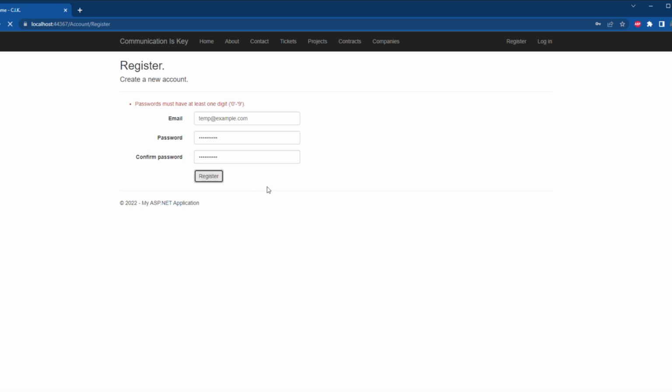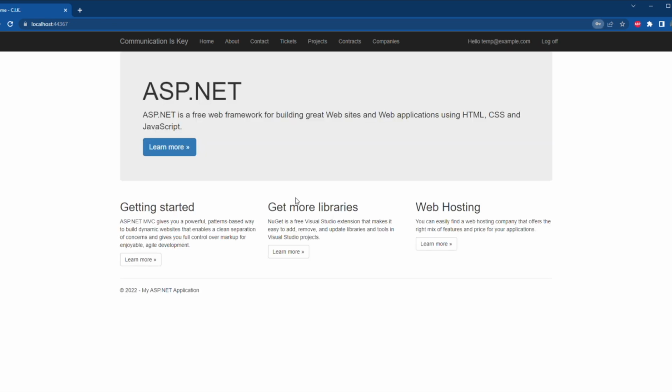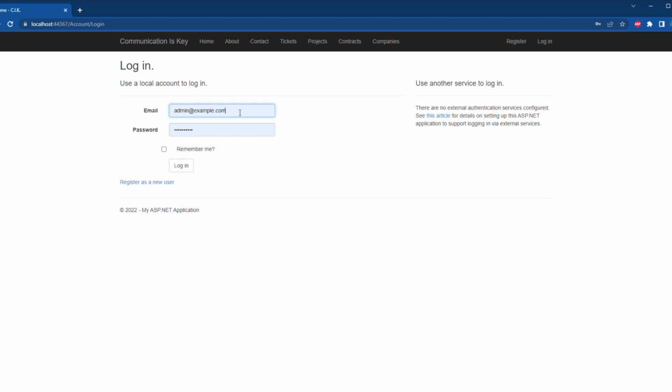Our password has to fulfill the requirements for a password, just to make it a certain level of strength. Make sure people aren't making it a weak password. So this is our temporary account. Boom, we have that. That's how we create a new user. Now we can log off if I want to come back in and log in with the one we just made.